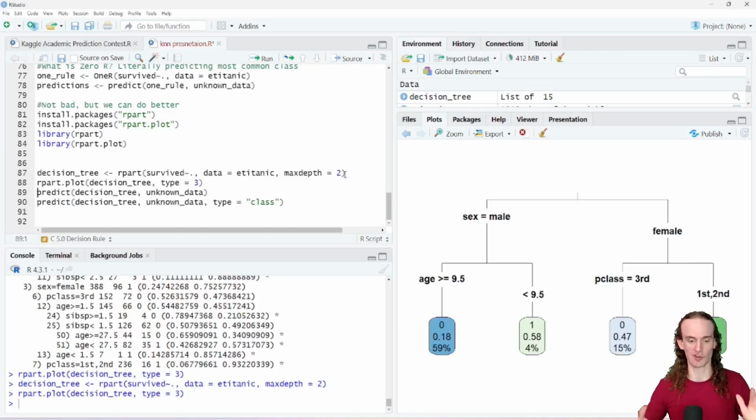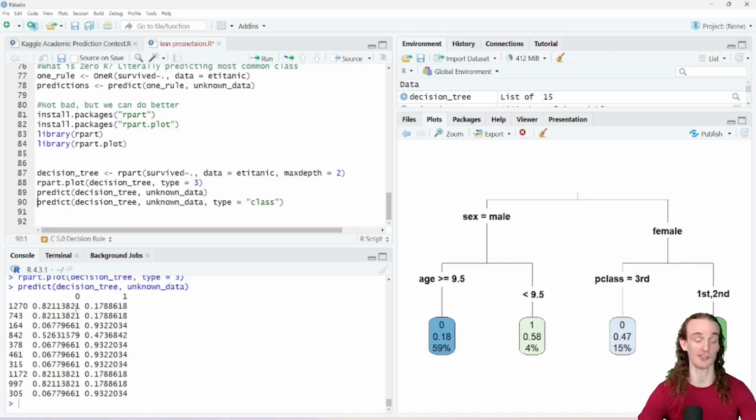Last thing I want to show you before we wrap up, let's suppose that we made our decision tree and now we want to make some predictions, right? So someone comes to us and they say, look, I have this list of frogs. Here's what color they are. Here's how much they weigh. Here's all these characteristics about them. I want you to make a prediction. Are they poisonous or not? In our example, here's some passengers. I know their gender. I know their age. Tell me whether or not they survived. All we do for that, super simple. We use the same predict command. We pass in the name of the decision tree, and then we pass in the unknown data.